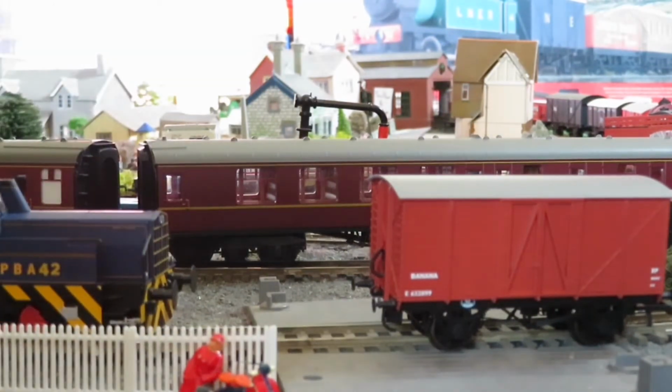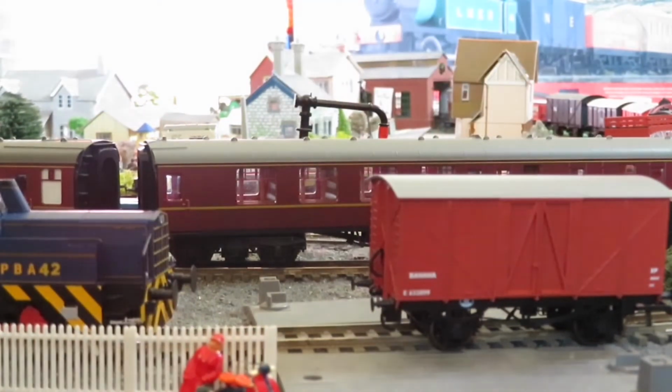But to be honest, I probably won't be using these on the layout now. But yeah, that is such a shame. I've broke a Sentinel and a coupling out of it. So yeah, it's definitely more of a decoration thing, sadly. So I better tidy up my mess I've made and come back to you. That's a shame, isn't it?